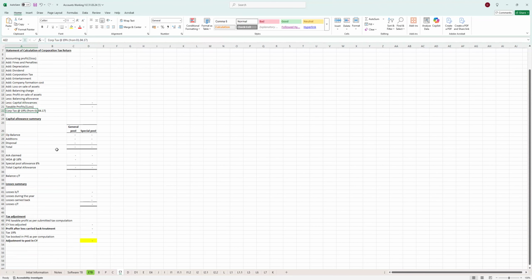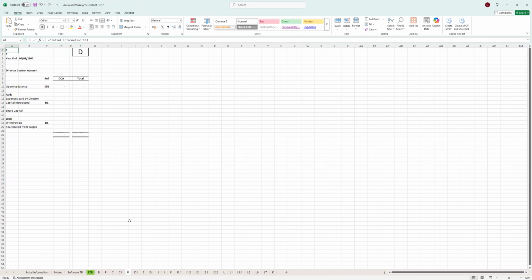Same thing we need to do for the capital allowance. Capital allowance is basically for the fixed asset, where normally you don't claim the expense, but gradually we claim the allowance based on the asset we have. For example, if you buy an electric car, or if we have an asset that is eligible for the annual investment allowance. For example, some assets go to the general pool. So for this type of asset, every year we claim some written down allowance, and we claim some first year allowance. So you're going to look at that information as well, because this will reduce the tax liability if we have a capital allowance.